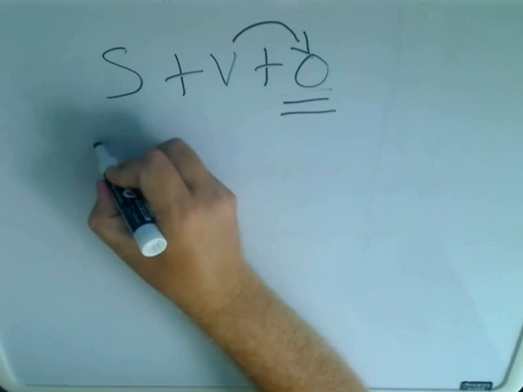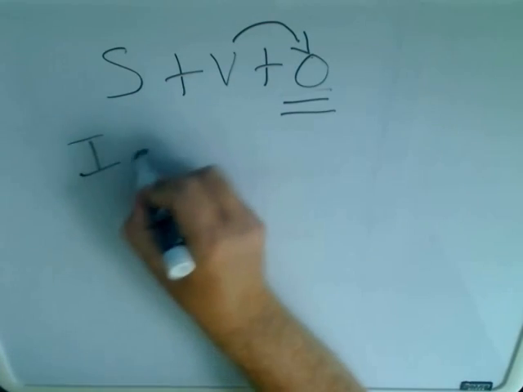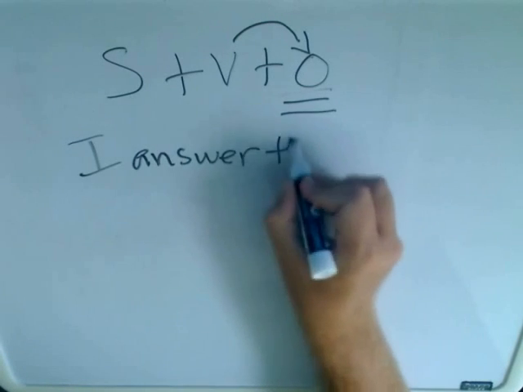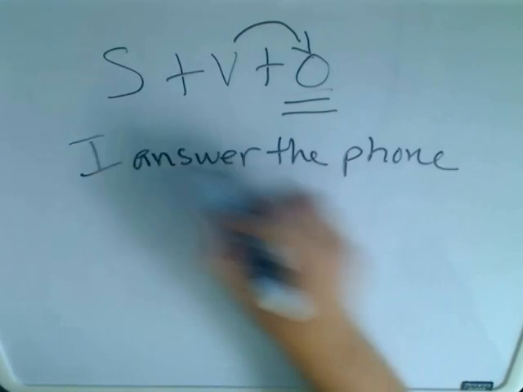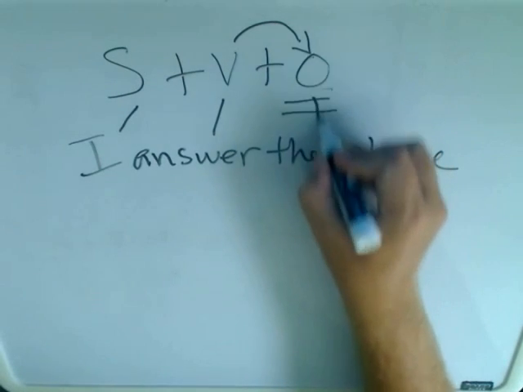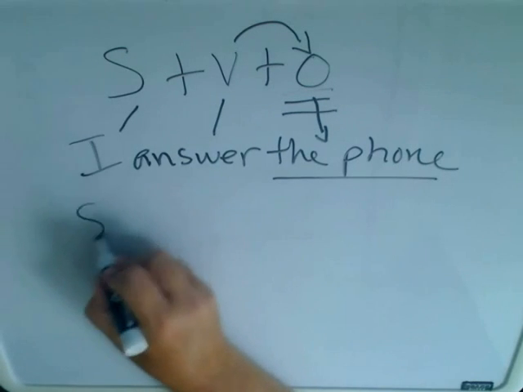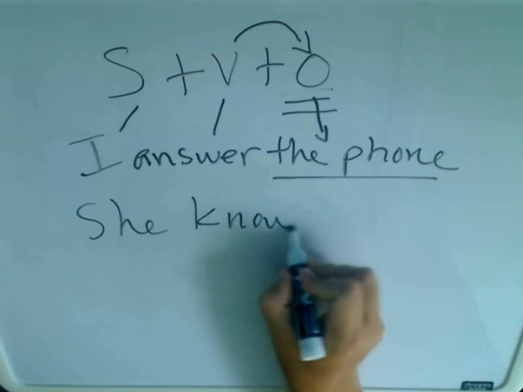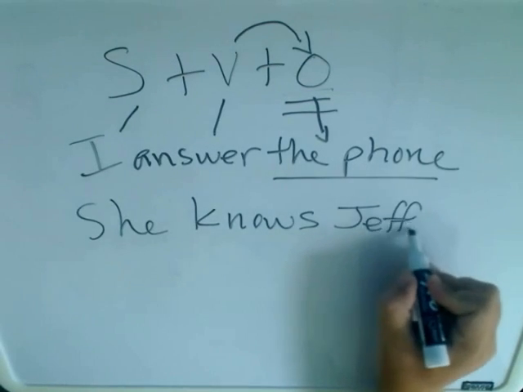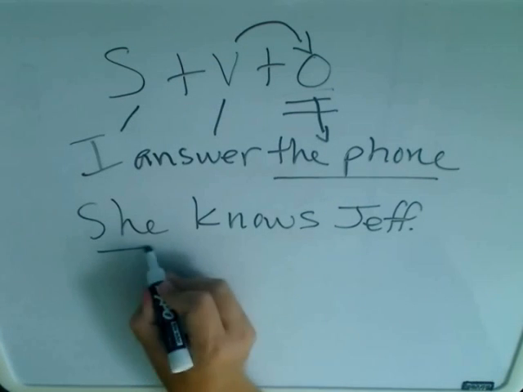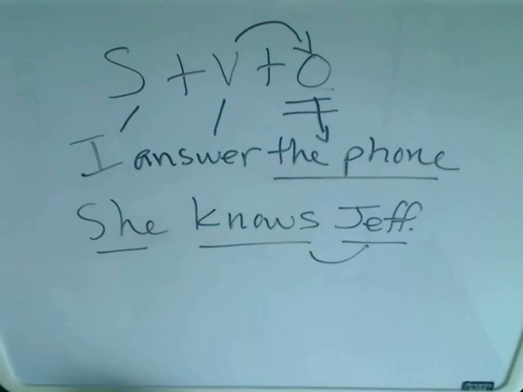So, for example, if my sentence in English, just to get us started, were "I answer the phone," that's subject, verb, object, in this case a direct object. The phone is our direct object. It answers the question, what do I answer? Our direct object can also be a person, which is important for this lesson. It can be something like, "She knows Jeff." We have a subject, a verb, and a direct object, in this case answering the question who directly receives the action of the verb, without any interceding preposition.